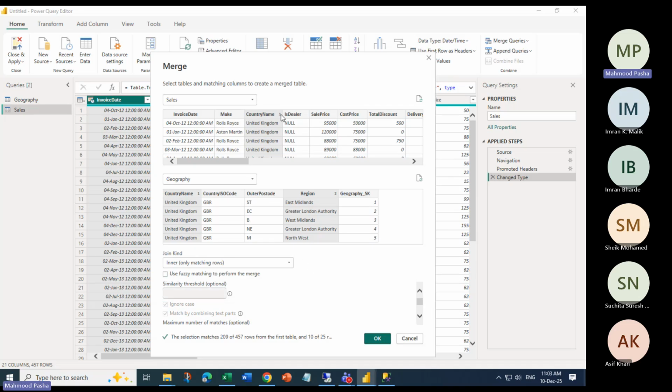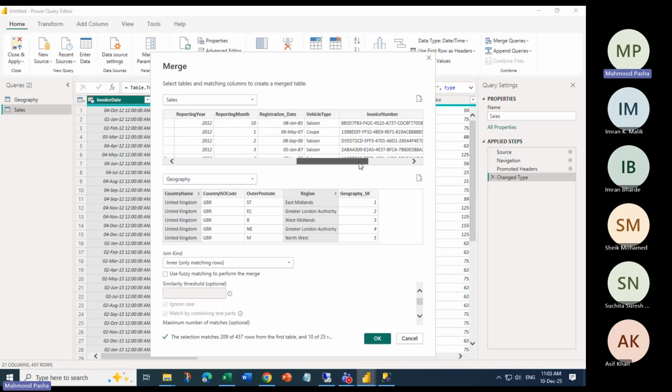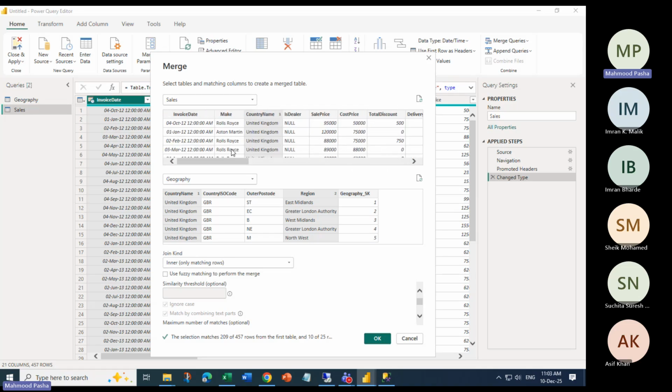Right. So country name and I selected here and this region, and you can see this may have a huge data. When you are going with this fuzzy option you may get a result quickly, because now you are not matching the exact one, and it will go on with just alternate data items.